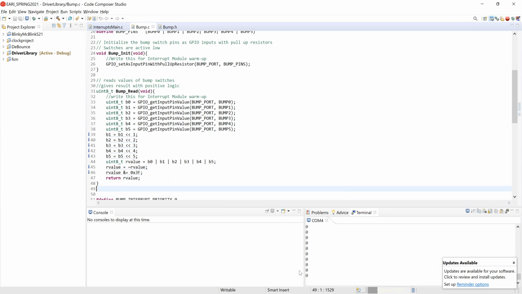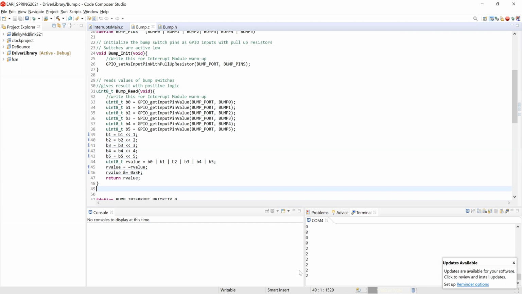But it's important to note that the 0th bit should be outputted if the 0th bump switch is pressed, which I could do right now. So here is the 0th bump switch being pressed, and you can see that the 0th bit is being outputted, which has a value of 1. And same thing if I do the first bump switch. This should output 2, which we see is happening right now.